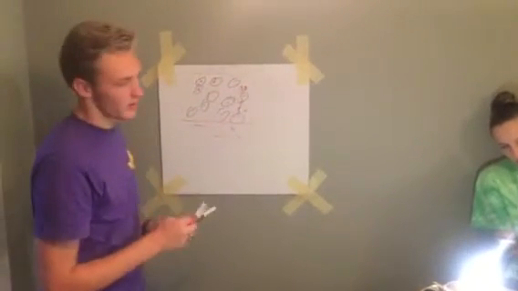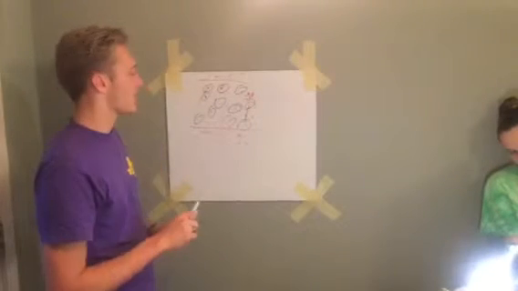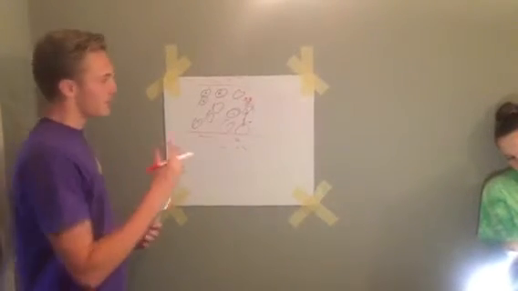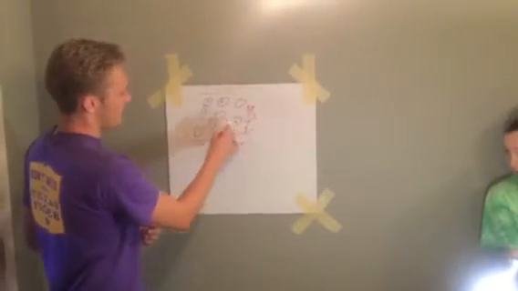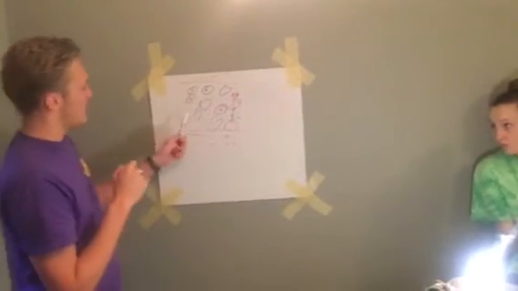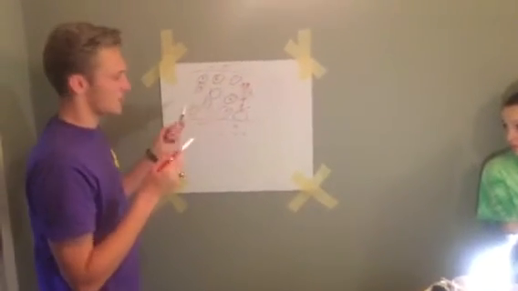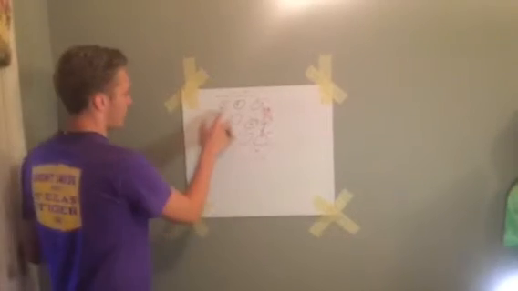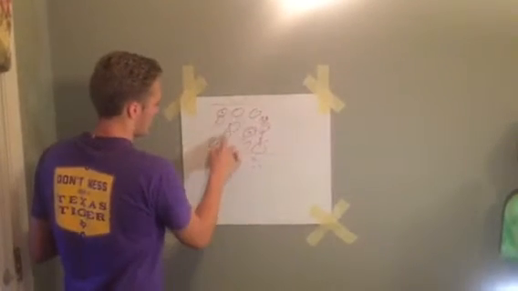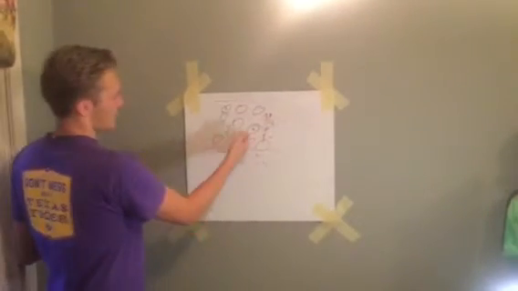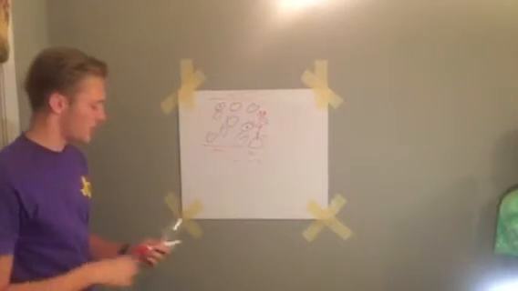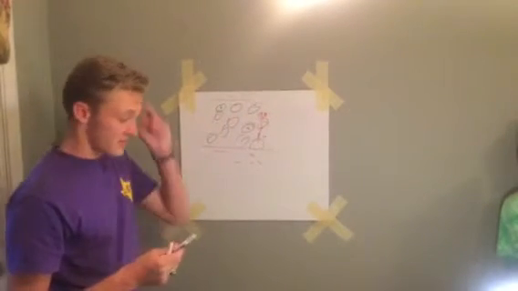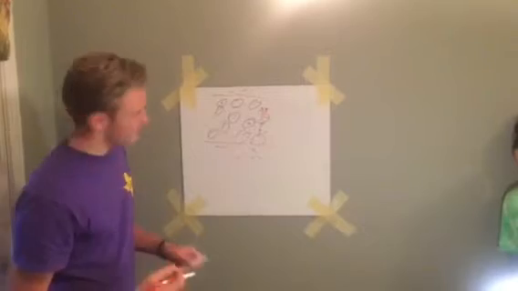Now this is very important. For a laser to work, there has to be more excited atoms in here than atoms at the ground state. So if all these were at the ground state, well, the laser wouldn't work because there'd be way fewer excited atoms than atoms at the ground state.